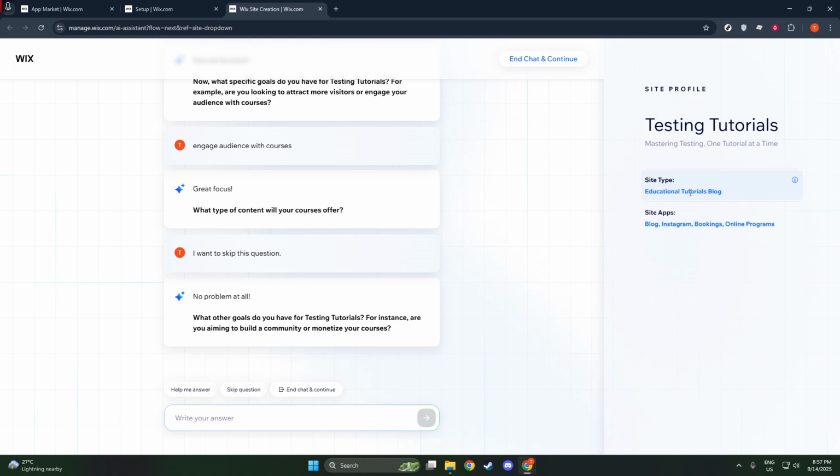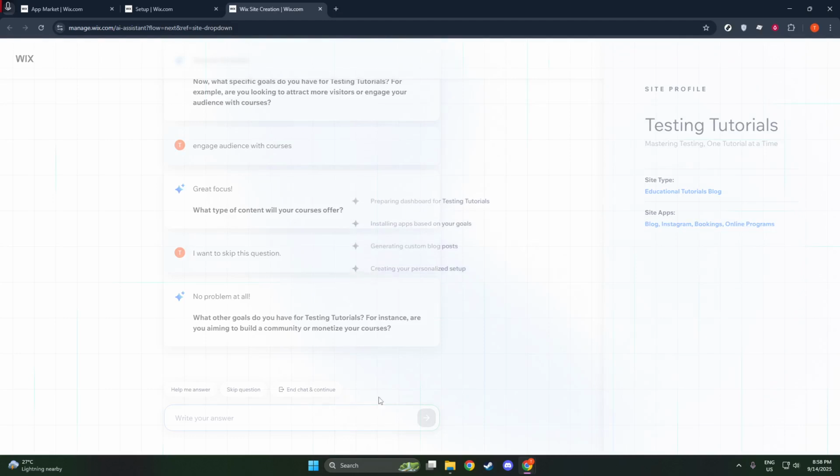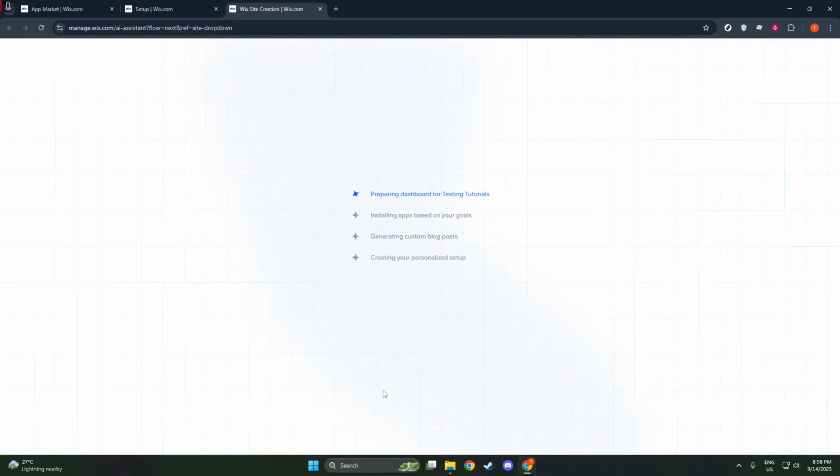Once you feel everything is just right, and after double-checking the content and layout, it's time to publish your site. With just a few clicks, your site will go live, ready for the world to see. You've just harnessed the power of artificial intelligence to create a Wix site that's both professional and personalized.